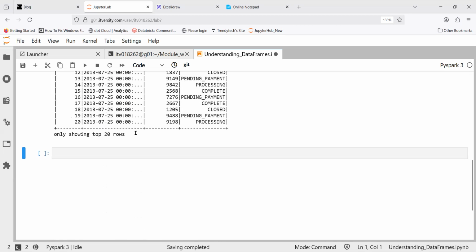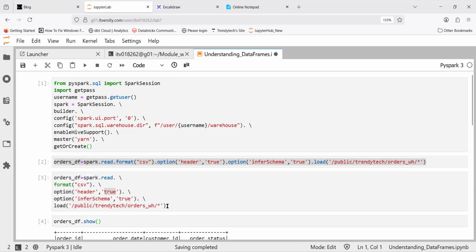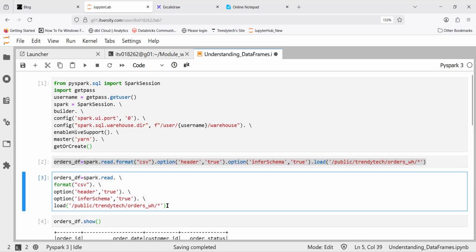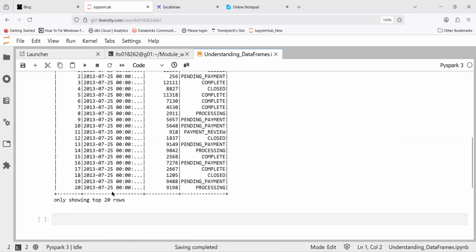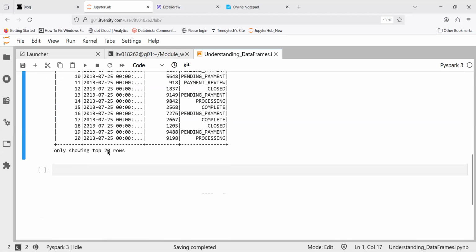So till now, what we have seen? We have seen the standard data frame reader API. Remember it, I'm repeating it. This is the standard data frame reader API. Got it? Through this read method, we have created a data frame with the raw data by providing this information. Look, by default, this will show you the top 20 rows.